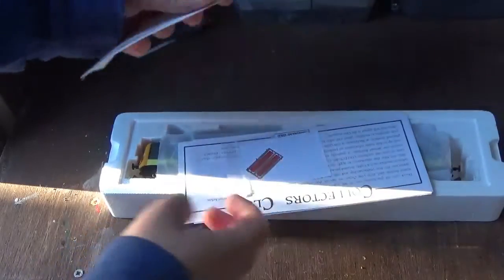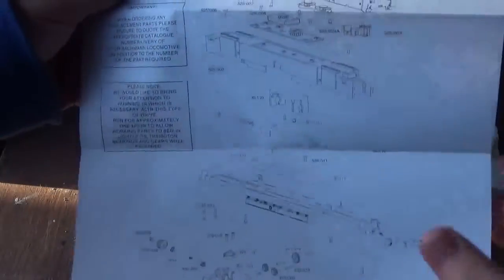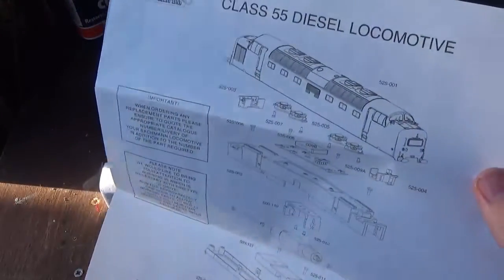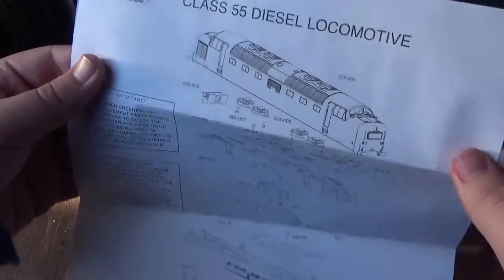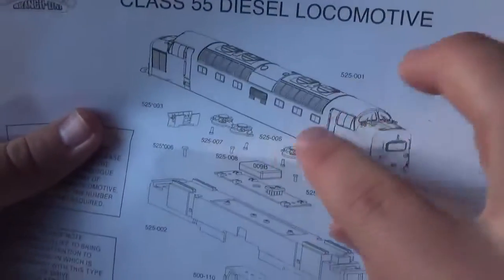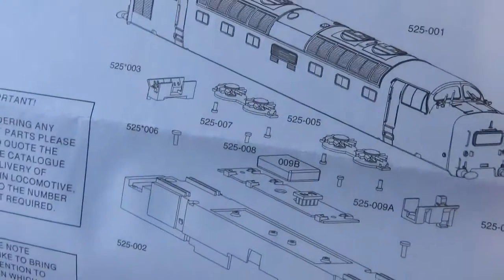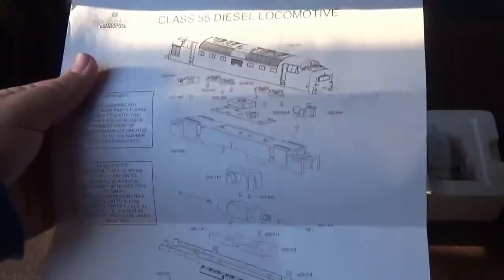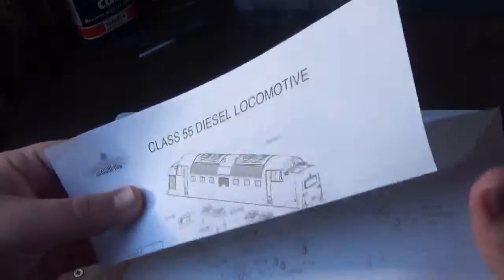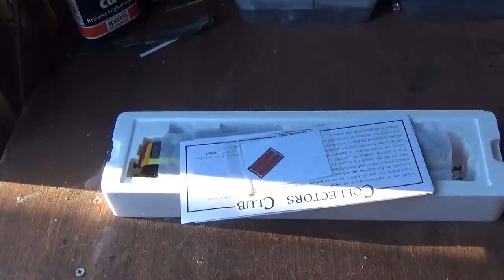Then here we have all the other stuff. Here we have the instructions or care sheet for the Class 55 Deltic. Now it's important you do not throw these in the bin, because if you lose a part and you need it, in order to contact the Bachmann service care to get a spare part, then you need to use this sheet for reference, especially because it's got all these numbers on it, which are the numbers of the specific kit, so you can tell Bachmann which part you need. Because if you throw this in the bin and you end up with a model that needs a spare part, then you're going to have a major problem, basically. So I always recommend that you keep them, but they'll go into my folder later, being the first and only instructions for the Deltic.